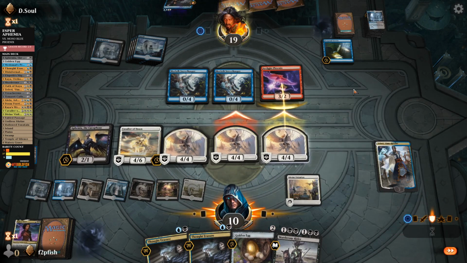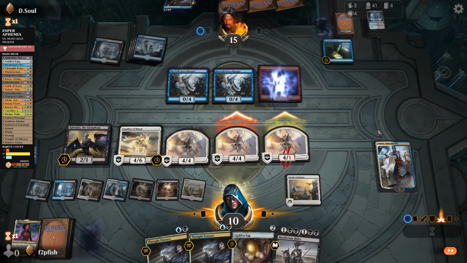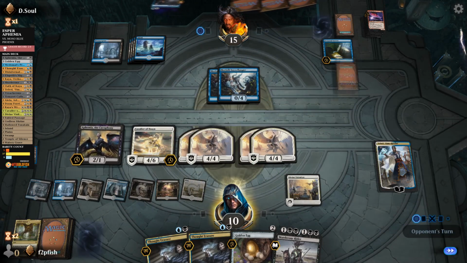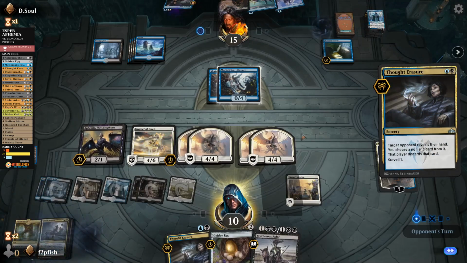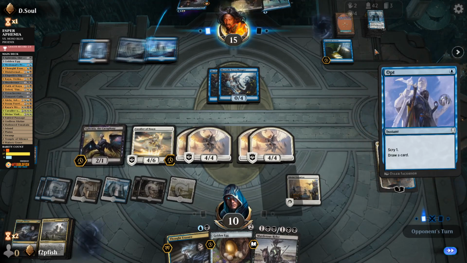Alright, now we go ahead and start attacking here. They have 4 cards left in their deck, huh? If they have more ways to fire off their... Alright, Jace, there you go. That's what I want to get rid of. So no Jace for them. I wonder if they have any other ones, though.